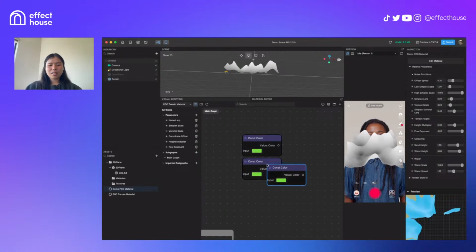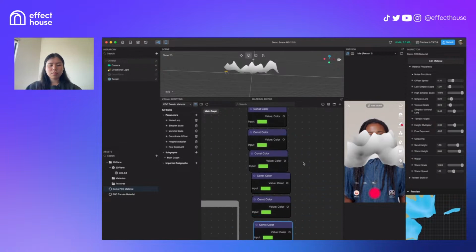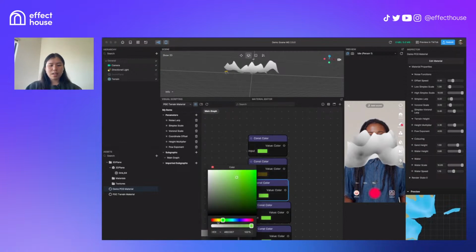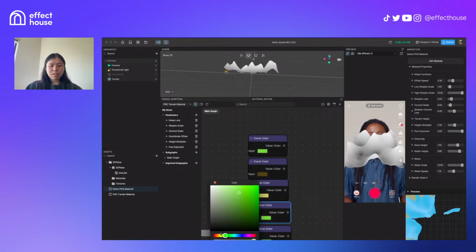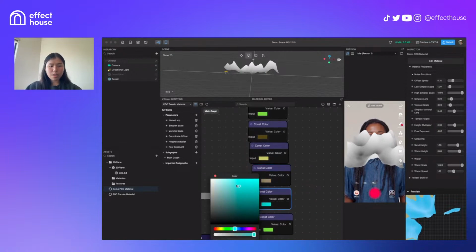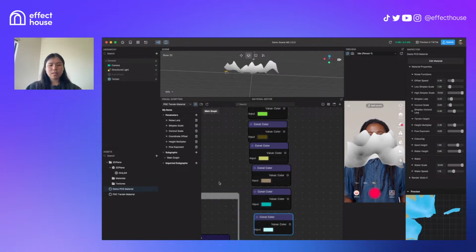A green, and then a darker green, or maybe a brown for our mountains, and then a yellow for our sand, and then a darker yellow for other sand, and then a last one for our water. So let's make that, and then that. Okay.